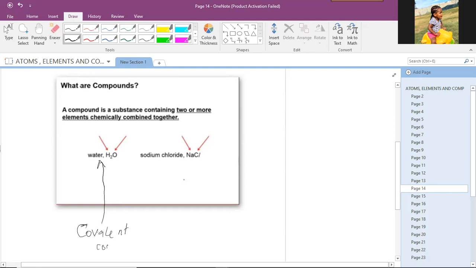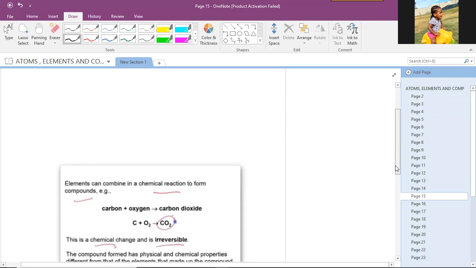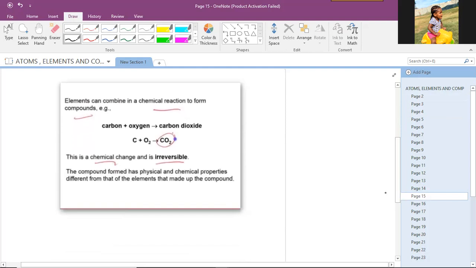We're going to know what that means in the future. It's a covalent compound. And then this has been formed by a metal and a non-metal. So this becomes an ionic compound. And a compound is just a combination of two or more elements chemically combined together to form a bond. Why do they combine together? Because atoms are very unstable, so they'll combine with other elements to have that stability. So this is another example of how two nonmetals combine. There's carbon there and there's oxygen there, and a new compound has been formed known as carbon dioxide.